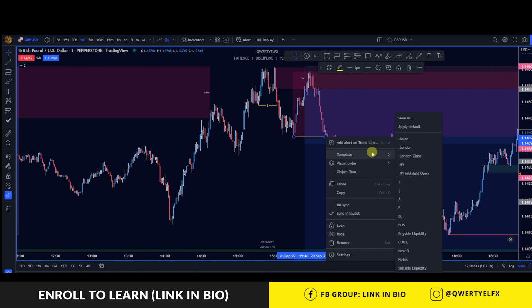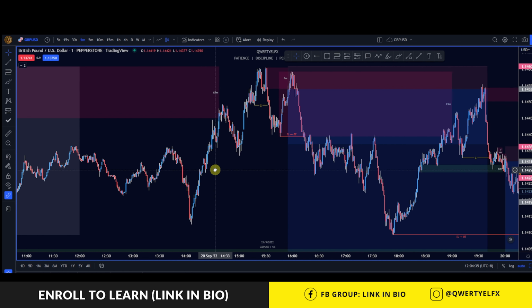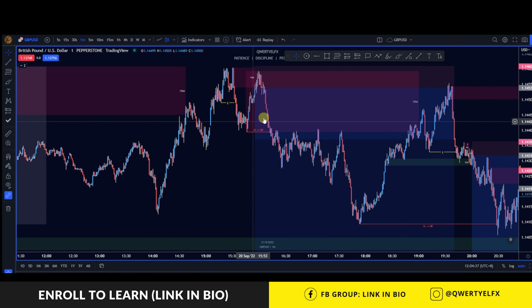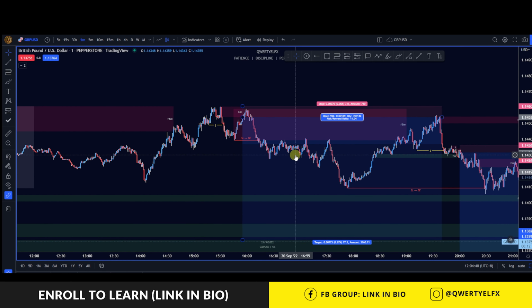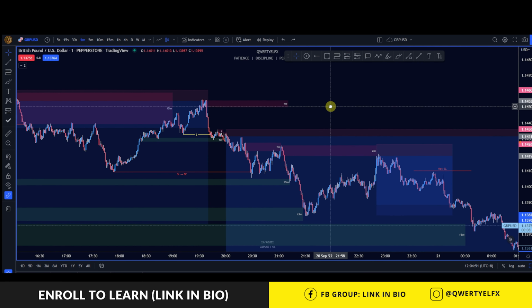I actually went break even on the trade. So price continued to push down lower and I was off the charts by that time, and then after that I got stopped out at break even over at this point here before price even managed to reach any of the 15-minute demand zones at the bottom. So this was the London session. That was the break even trade that I took.